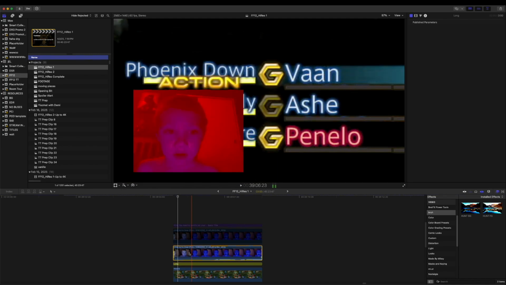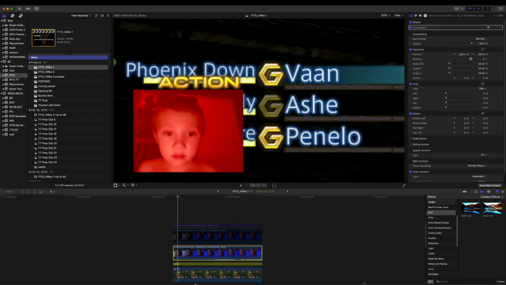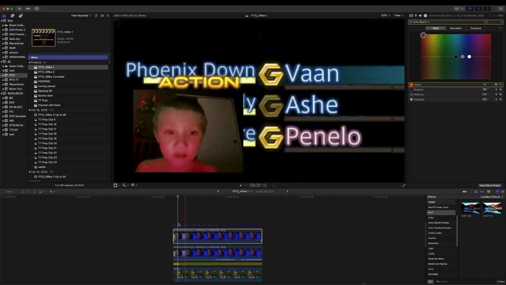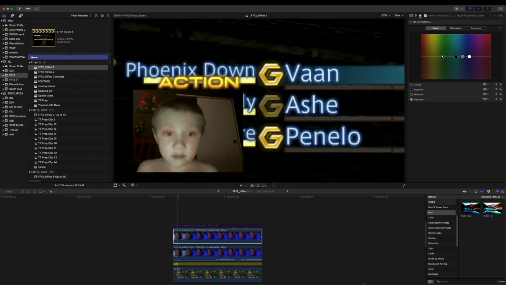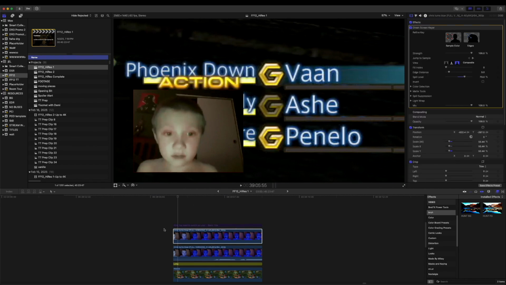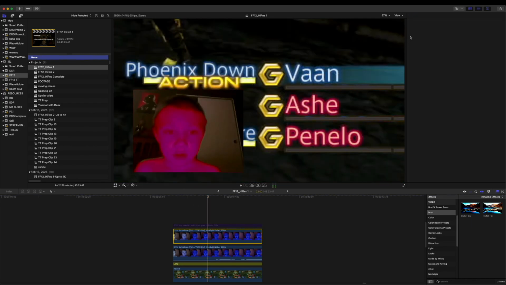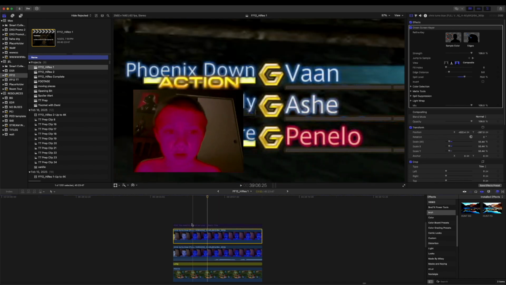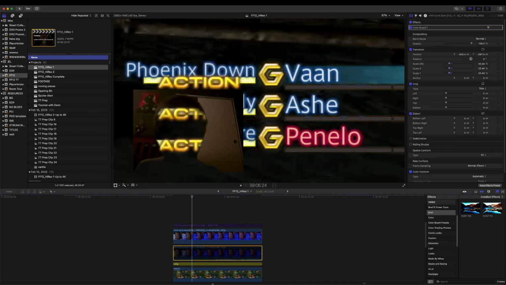And then we have the iconic video, Chris turns blue. But, it turns from blue to red, so it wouldn't make sense if he turned blue. So instead what I did was I basically just added a color board here to just make him red. I just literally took the global color and just shifted it to red. And then I copy and pasted the normal version. Here we have the normal version of the video. And instead what I did here was, I took a green screen keyer filter. And what I did was I just applied it and I made the sample color the blue of Chris turning blue. So without this base footage here, this is what it looks like.